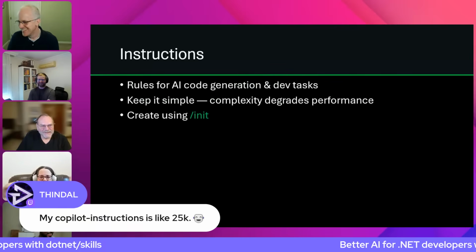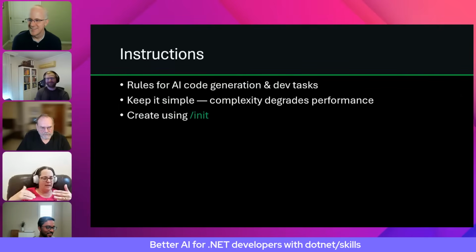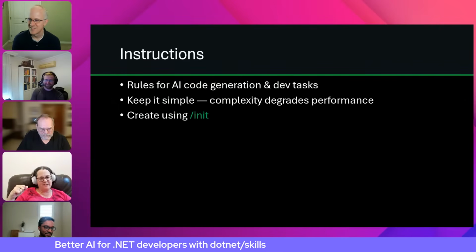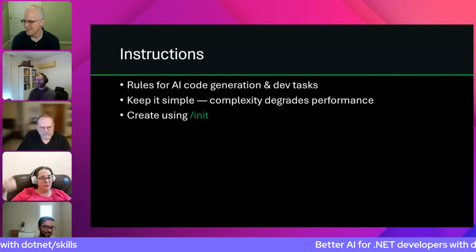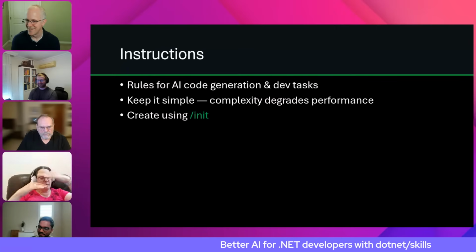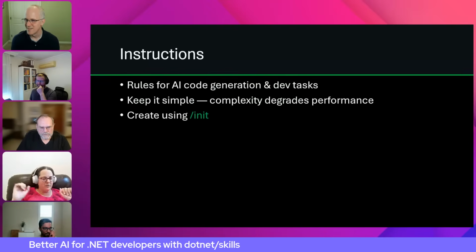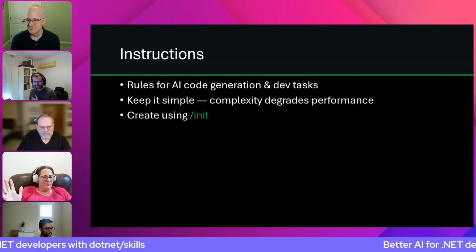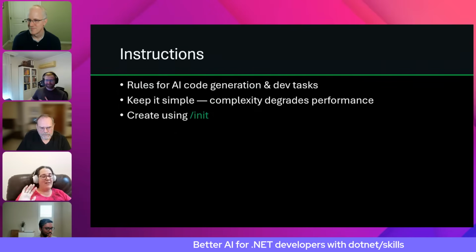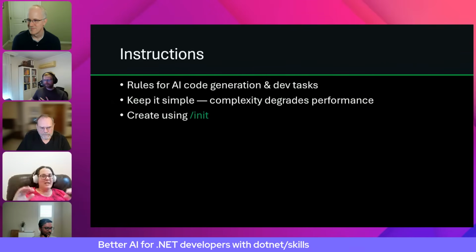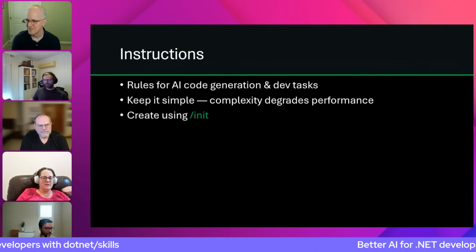And I do want to say that there are two possible locations for instructions files. And so both of them would get applied. There's your user instructions file, which is in your user profile .copilot folder. And then in your repo, there's a set of instructions. And so those will get placed on top of each other. If you have conflicting information in your user profile and your repo instructions, we don't know what the LLM does with that information and how it resolves. So you want to make sure that they align as much as possible to stop the confusion and the degradation of the performance of the results that you're getting.